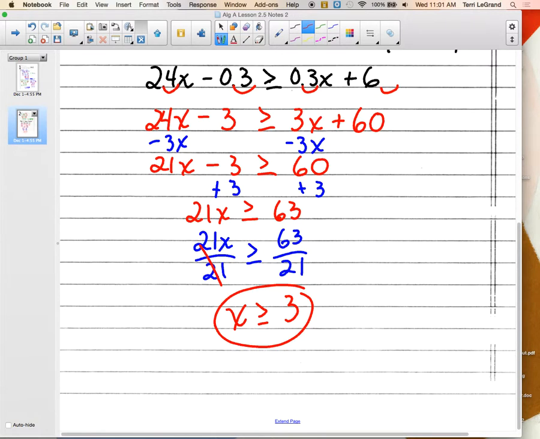Because if you only multiply by 10, you'd only get rid of the decimal for the tenths one. You'd still have the other two that would still be decimals. If you only did it by 100, you'd get rid of two of them, but you'd still have a decimal left. So you always want to multiply by the one that matches the most decimal places, okay?